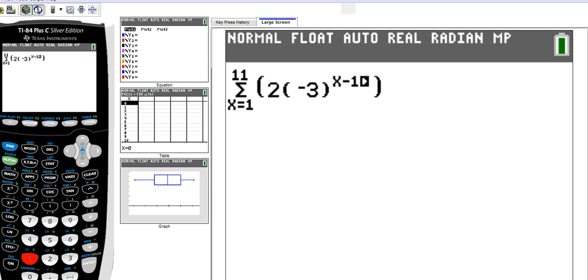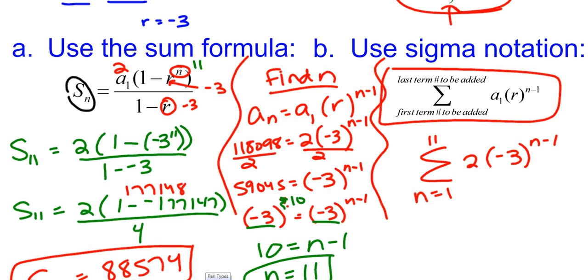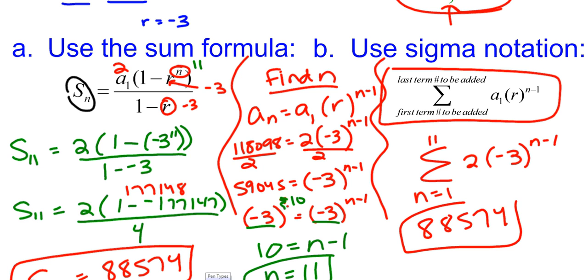And tomorrow remind me to tell you in your formula sheet that we can write that down on there so we don't forget that. So now when I hit enter here, I better get 88,574. I should get the same answer no matter which formula I use. Oh, same answer. So now, when I go back to my notes, I don't have any other work to show here. I show 88,574. This is my work right here. There's my answer.